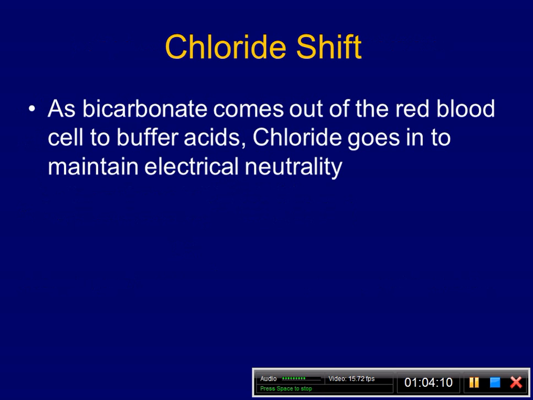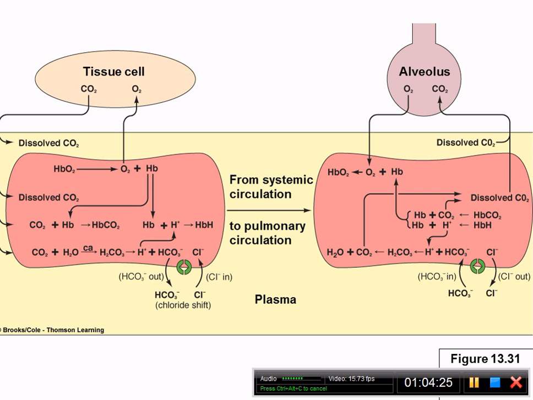As bicarbonate does one thing, the chloride does what? The opposite. As bicarbonate goes out of a red blood cell, chloride goes in. As chloride goes out of the red blood cell, bicarbonate goes in. That's the chloride shift. So the two main things you want to remember here are what's happening with that equation at the different levels. Build up CO2, the equation shifts to the right, so you make these byproducts. The chloride shift is the second thing. Or sorry, bicarbonate shifts out, which means the chloride shifts in.